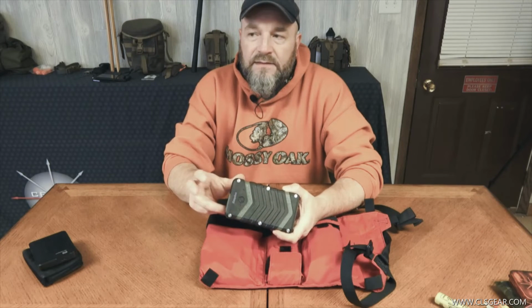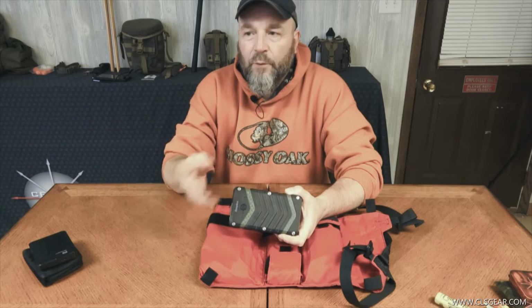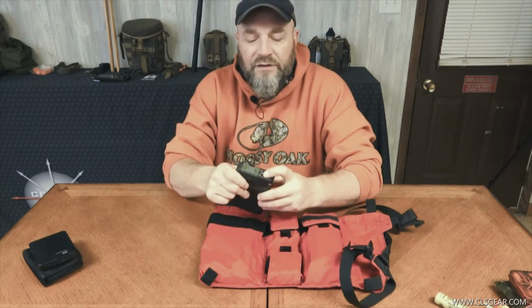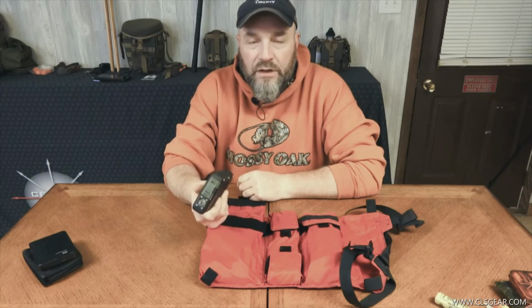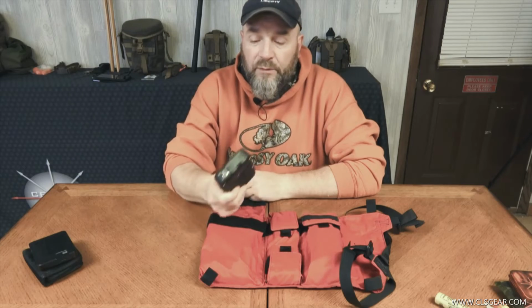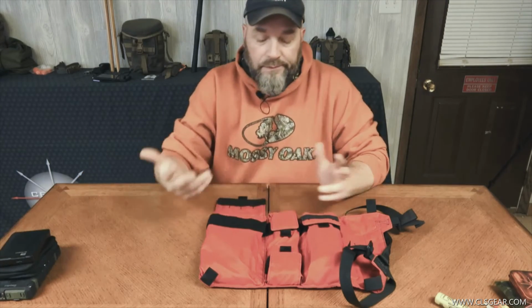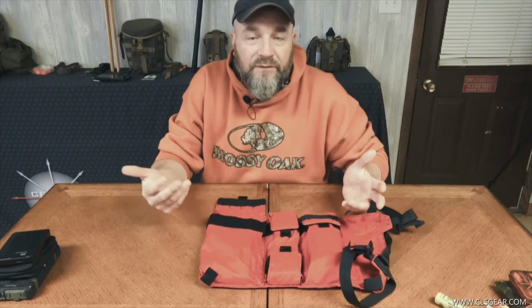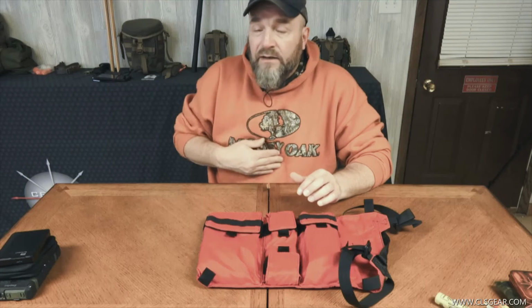I think this is two laptop or notebook recharges, four phone. It's got a flashlight in here, a couple different adapters. And it holds a charge for a really long time. So I personally really like this, and I always carry that with me. Just because if I have to charge my phone or my laptop or whatever the case is, I want to be able to do that on the fly. And I actually have had to use that quite a bit.